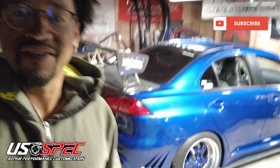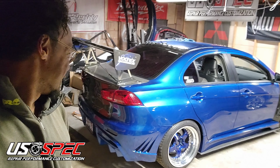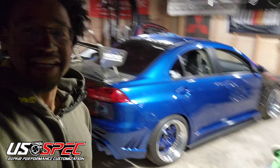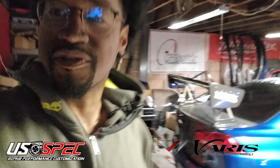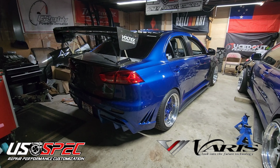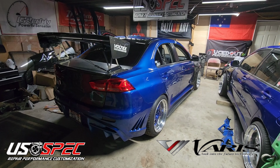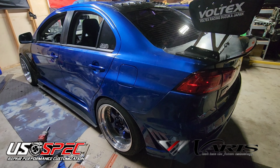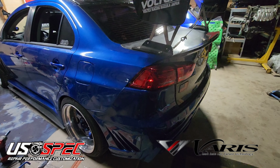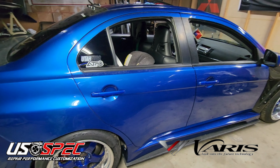I'm really happy with the outcome of the Evo. Look at that thing, man. Oh, we got the side skirts, we got the rear bumper. Look at this rear end, man. That thing is beautiful. There she is. Damn. Bro, this rear end is so tough, man.